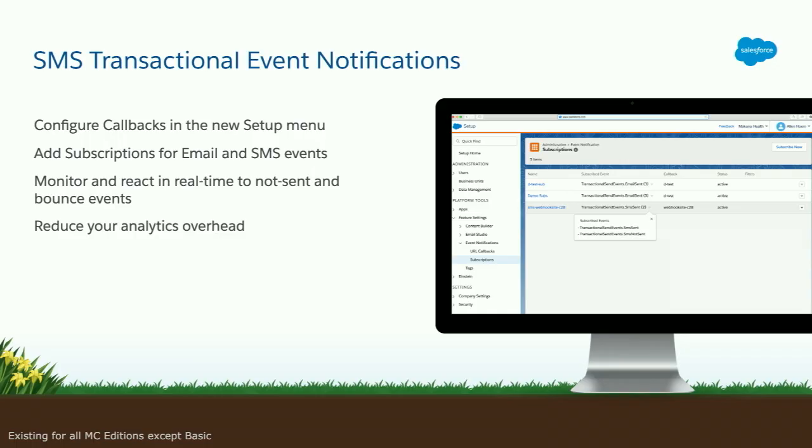Next, to go hand in hand with transactional messaging is our transactional event notifications, also known as webhooks. With transactional messaging capabilities, we have the ability to offer near real-time notification of the transactional email and SMS sends down to our customers so that you can integrate this into your own business processes.